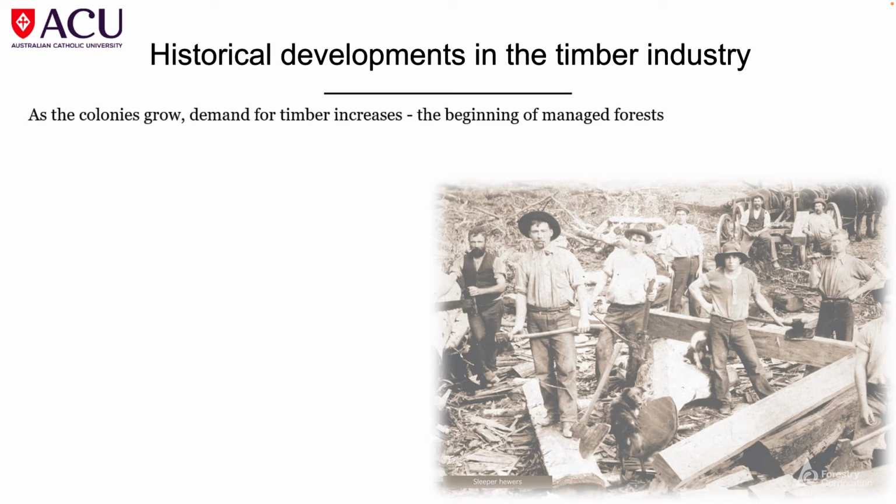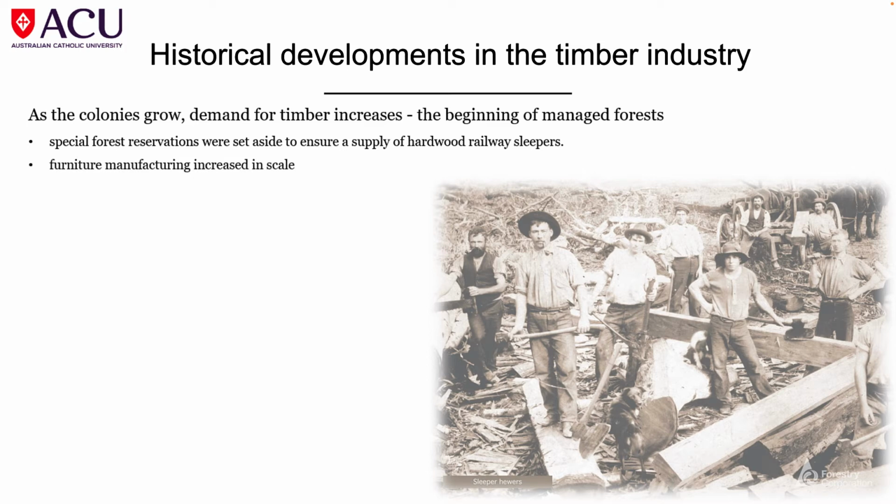And so we get to the beginning of managed forests. So special forest reservations were set aside to ensure a supply of hardwood railway sleepers. This was really seen to be a strategic importance. So it basically meant that there were large forests in parts of New South Wales in particular and up into Queensland that were specifically set aside, and the only logging activity that could happen in those forests was for the purposes of recovering timber for railway sleepers.